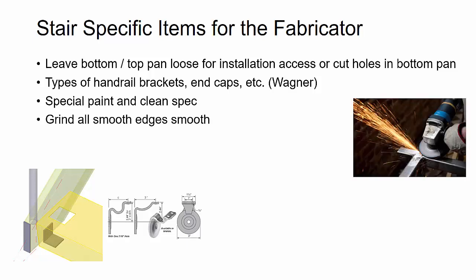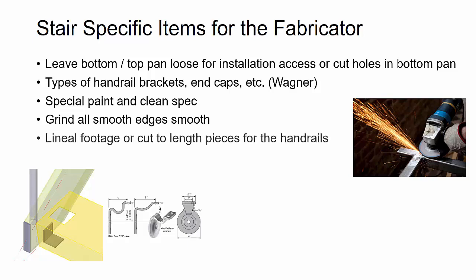Another big thing to check with the fabricator is their requirement for all welds and rough or sharp edges to be ground smooth. In some cases, the architect actually wants completely smooth, so it's finished, so you can't even tell a weld was there. And then other fabricators and architects are okay with just smooth to touch. So they just lightly clean it up to make sure there's no slag or anything there, and that nobody can kind of hurt their hands when they run their hands across the handrail or surfaces.